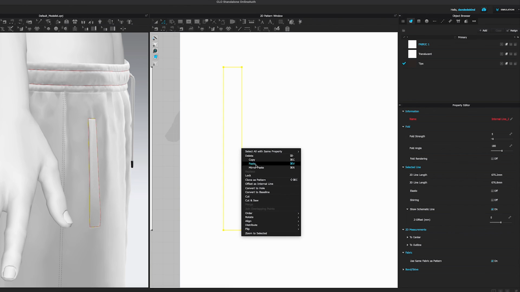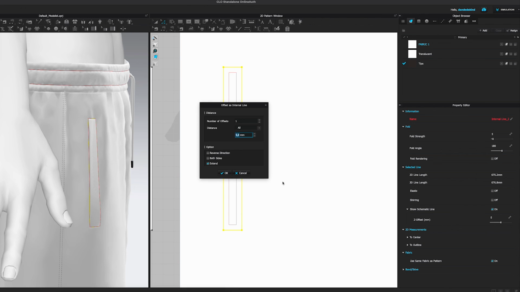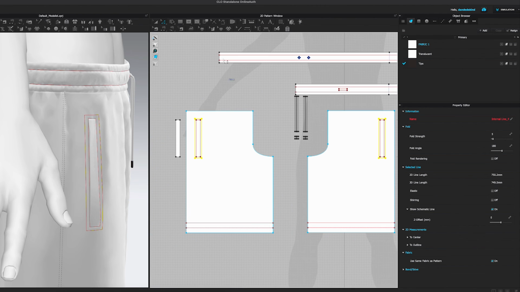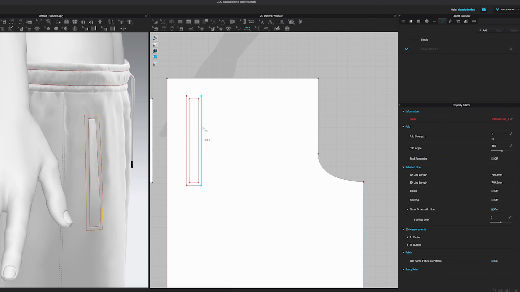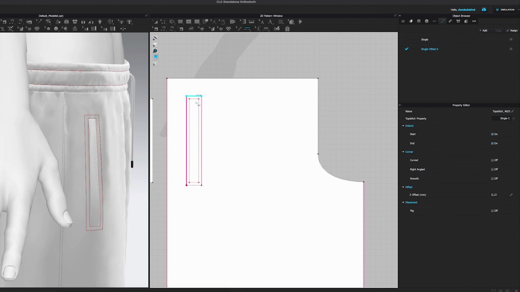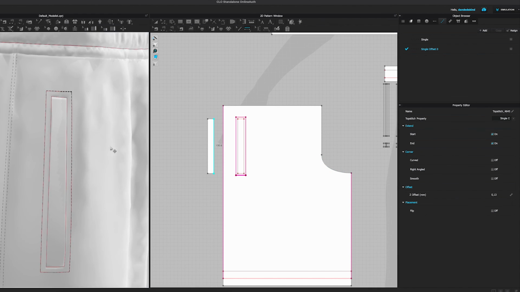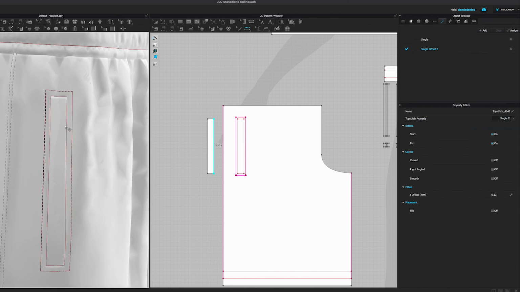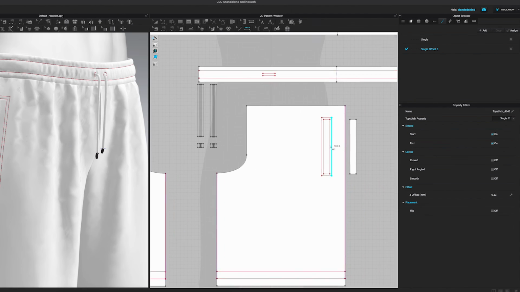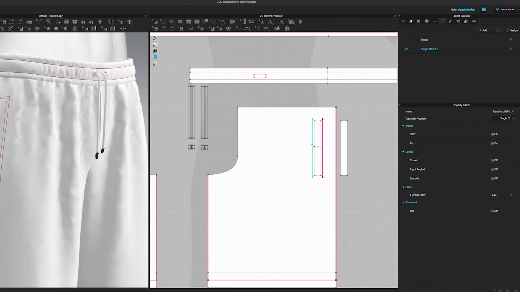We are now going to create an internal line and set the direction to reverse with a 5 millimeter distance. And this is going to allow us to place the top stitching directly on the line as opposed to off it. To get better results, you need to set your offset to 0, which is what we've done. And now we can get that precise accuracy around our pockets.